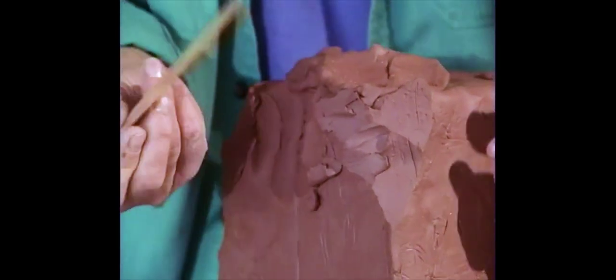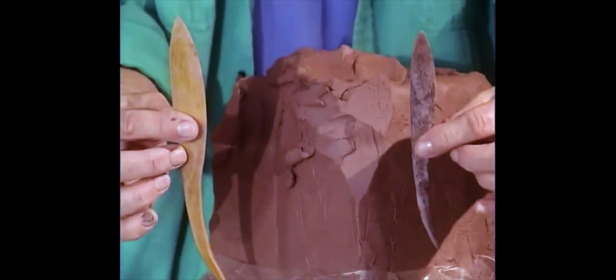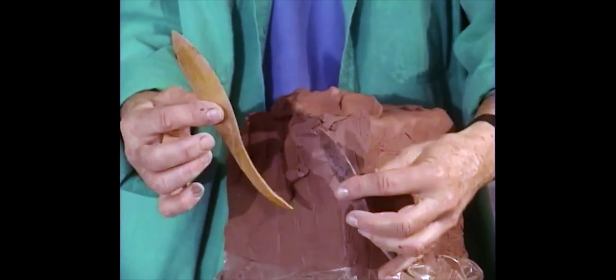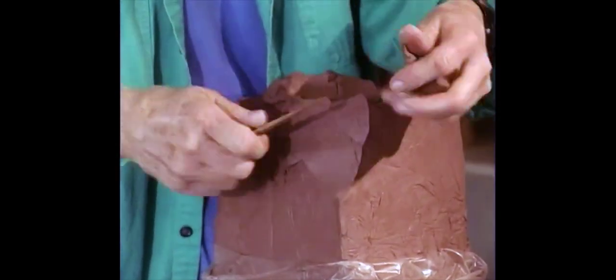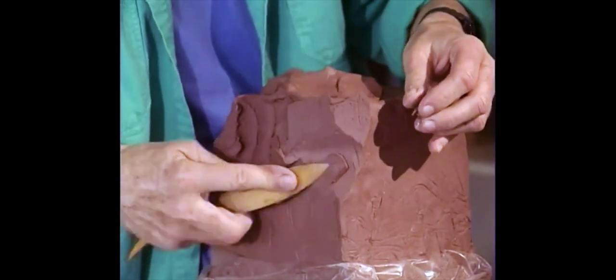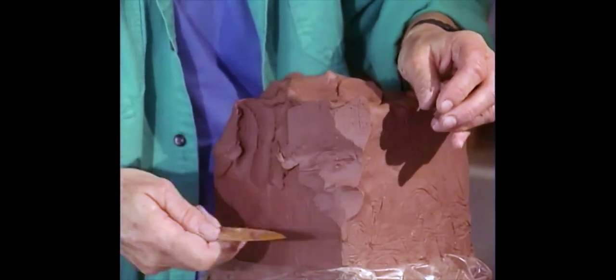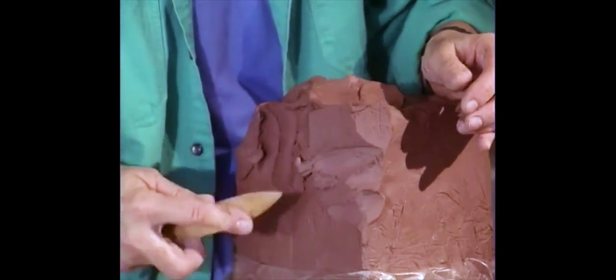This is a wood tool that I have carved for me. The shape is a simple shape with a rounded end and a pointed end with very sharp sides. These are designed to be an extension of your right hand. I have two alike, a finer one and a larger one. What this will do is carve away, and it adds back. And it's wonderful. It takes learning to use this tool, but once you do, you won't be able to work without it.